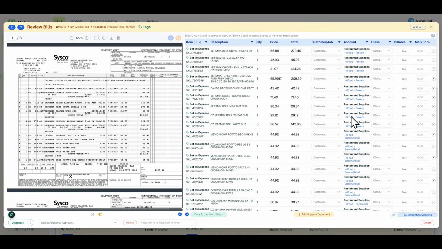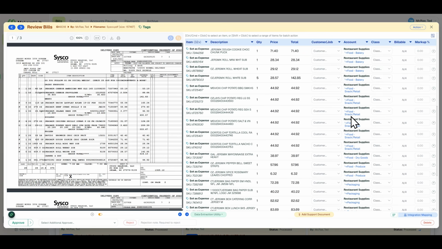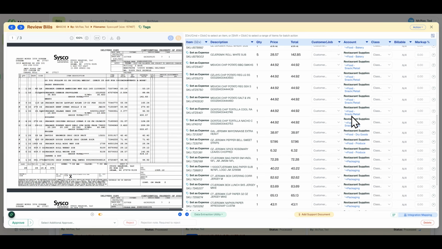Now look at what it does. Everything is assigned to the chart of account codes based on description. Proteins are categorized accordingly. Bakery items go where they belong. WiseVision is looking at the individual line items and then determining the appropriate account code based on the chart of accounts we already use. I don't have to redesign my chart of accounts around the software. WiseVision works the way that we're already accounting for these costs. And once I'm happy with these results, I save it as an integration mapping.